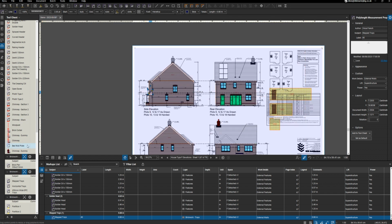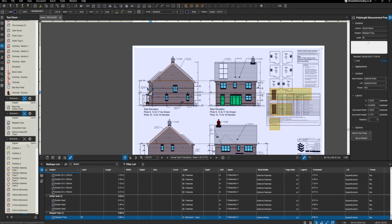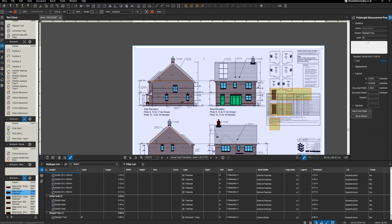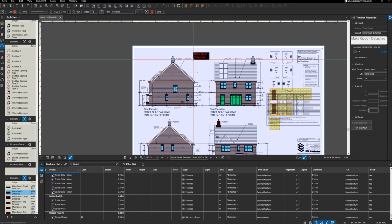We've got the internal walls there. One of the other things we need is we've got making good to this. So this is a detached house. Let's just put this on here. Make good a detached house.